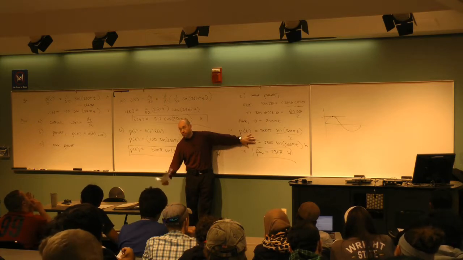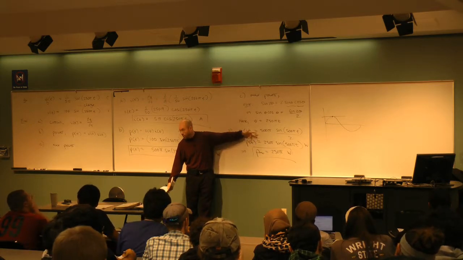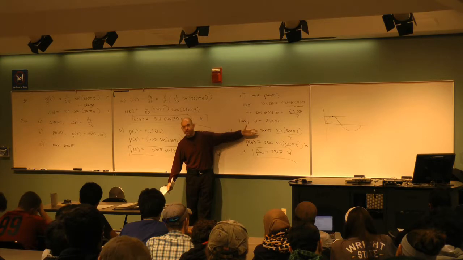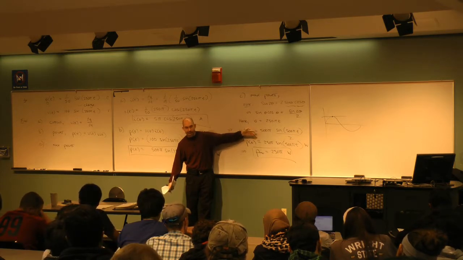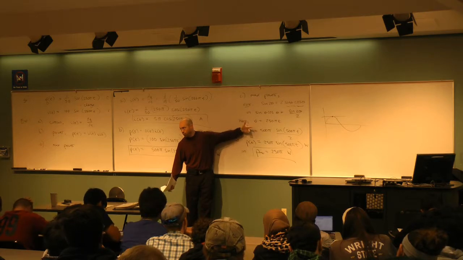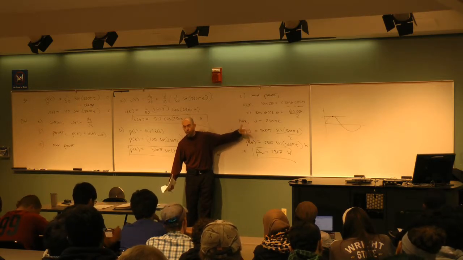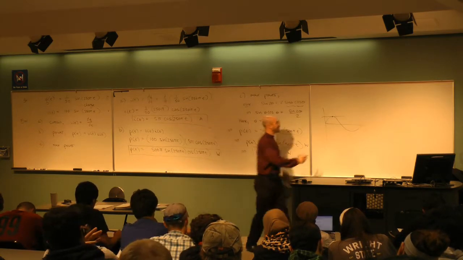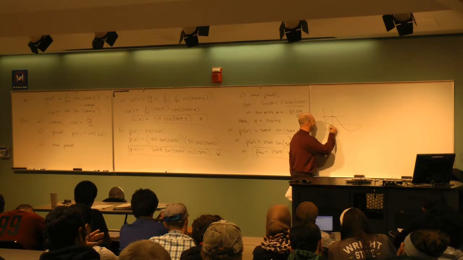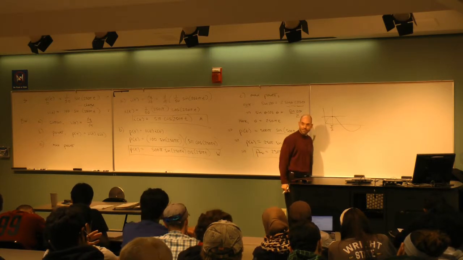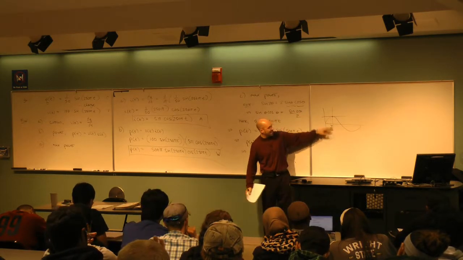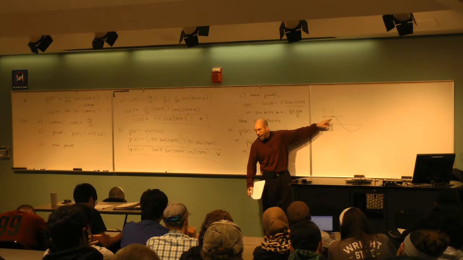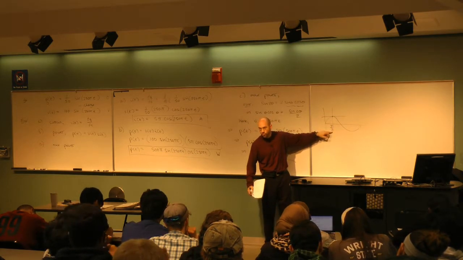I need to take the derivative. What's the derivative of the sine function? Cosine function. I've got to figure out then, where's the flat spot? It's where the derivative equals what? 0. So the question becomes, where's the cosine 0? Well, the cosine is 0 at the same locations, right? This angle is pi over 2, right? So the same location that I can see the maximum here, I know from trig that the cosine is 0.